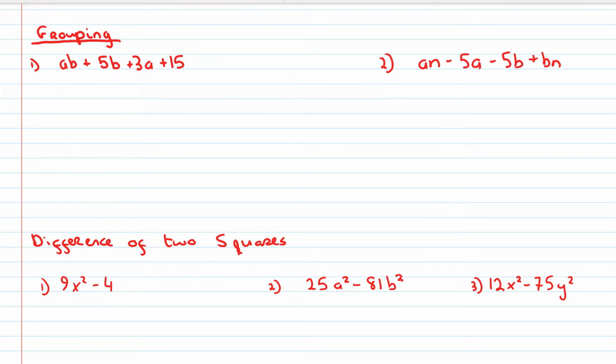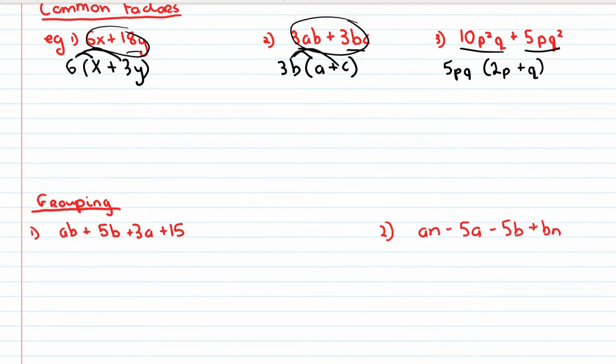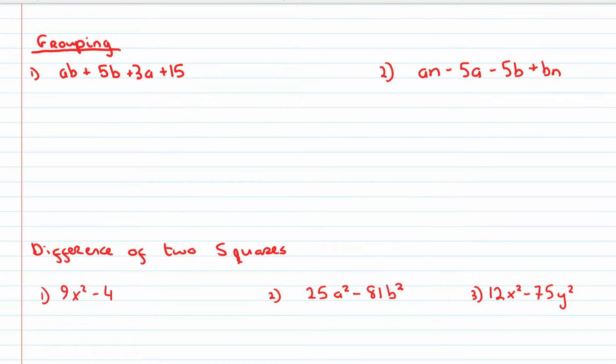This sometimes is a bit of trial and error. We need to pick 2 pairs, and then group them together and factorise. So kind of like this one, where we see what's common in both and factorise it out, but here we're going to take 2 pairs and factorise them out. So again, I'm just going to chance my arm and take these 2. We'll see will it work. It mightn't.